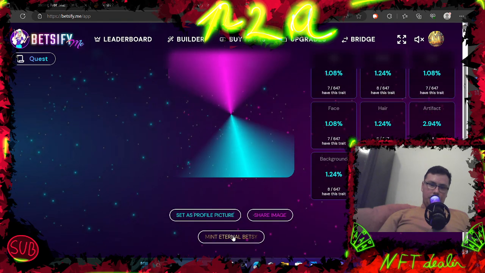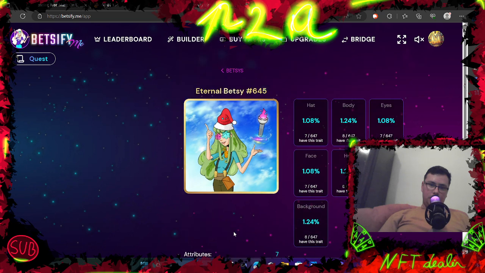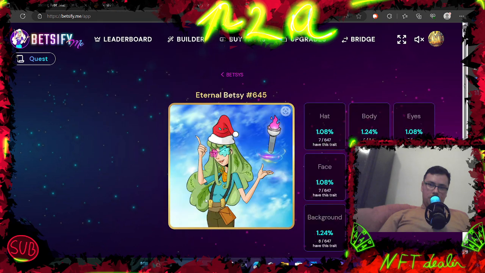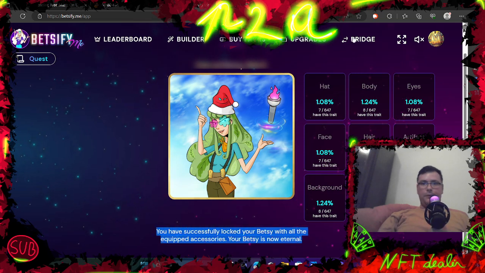Okay, so we definitely have more there. Attribute 7. Okay. Done! You have successfully locked your Betsy. With all the equipped accessories, your Betsy is now eternal. Okay, so you do need all of them. So that's what it is. But basically, I should have 500 mining power on Dungeon Master now, after I bridge it.